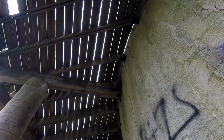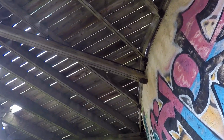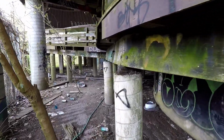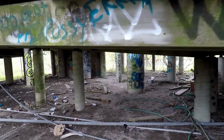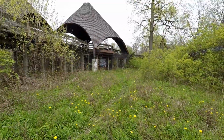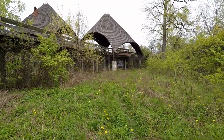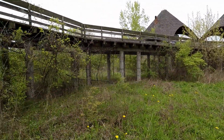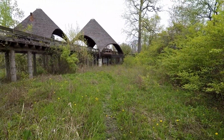Here we are underneath the boardwalk. Back where we started from. So all of this underneath here. It's kind of crazy here, as we're walking back towards the place we came in at, we're here in an exhibit. There could have been any kind of animals right here right now. Lions, tigers, bears, you know the drill. But who knows? But once upon a time, where we're standing would have been off limits to anybody but the animals. People would have been up top there watching us.